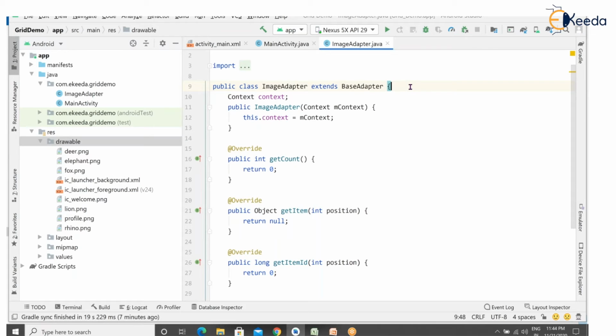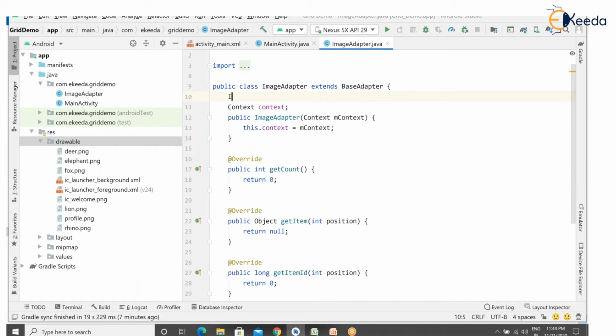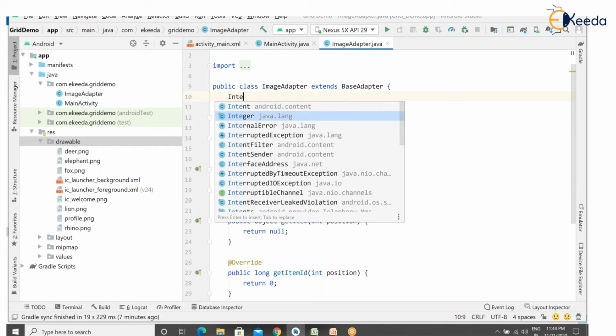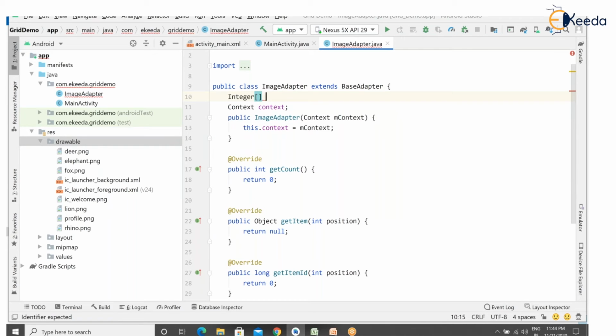Now let's create an integer array. What exactly data you are going to show. So this is also a static way. Already in our previous session, we have taken this. I'm just going to take v images, whatever it is, equals to an array, and they're all differing from the drawable. So I'm just going to take one by one.